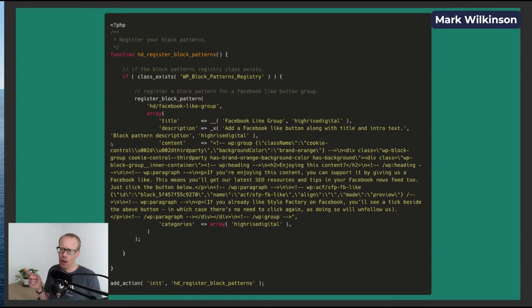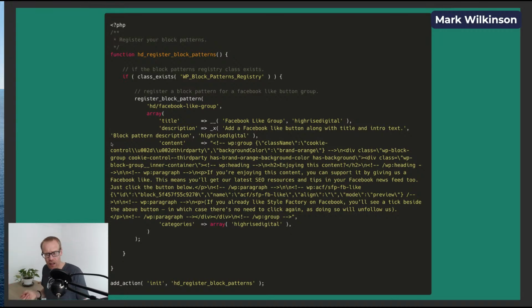And block patterns appear with the blue plus symbol in the top left of the editor. And then you can choose the patterns and then they'll be listed in there. Now, there are some core patterns that come with WordPress, which you may or may not want to use, or you can get rid of those as well. So that's just something to think about. Block patterns, really good. No need to create custom blocks when we can build it with a block pattern.